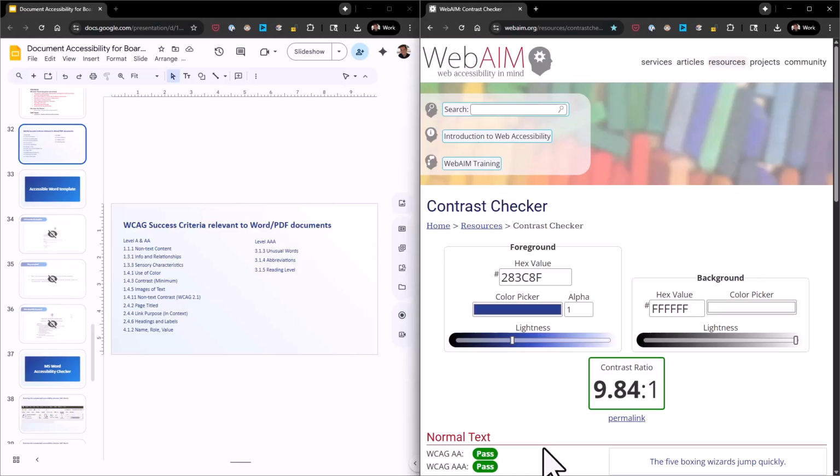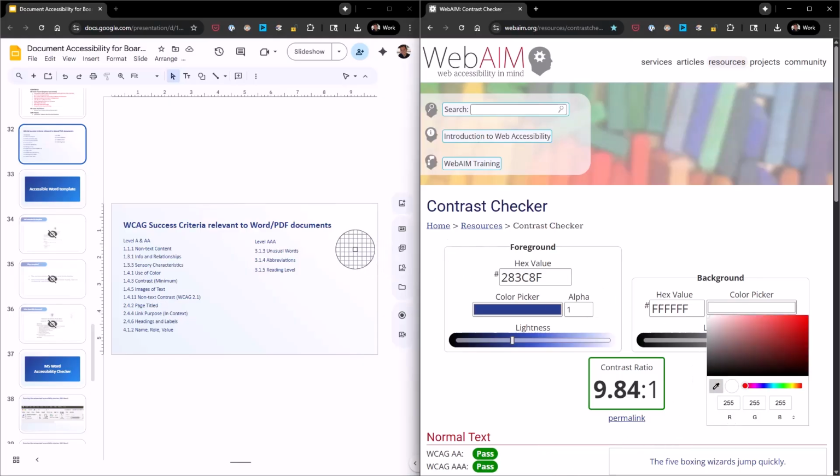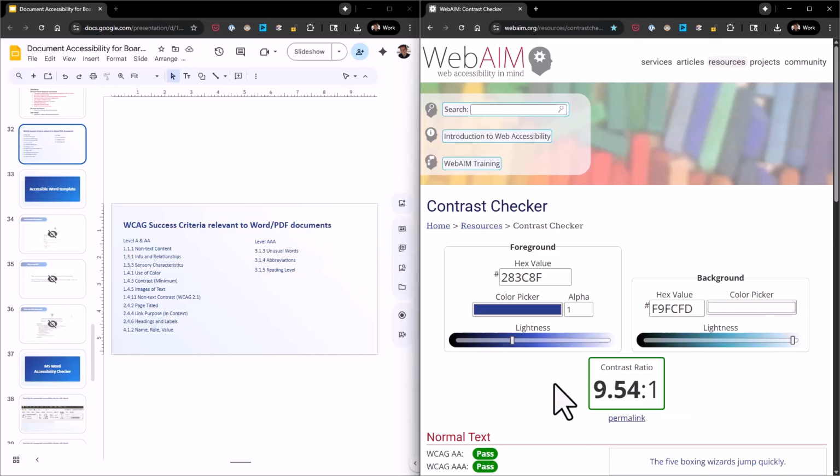So again, it's best not to assume. I'll go ahead and use the dropper for the background. And with the exact values, I can see that WebAIM shows a contrast of 9.54 to 1, which meets the standard for big text and for regular size text. It's over 3 to 1, over 4.5 to 1. So I know that if this was in a document of mine for the county, it would be safe to distribute in terms of meeting the standard.